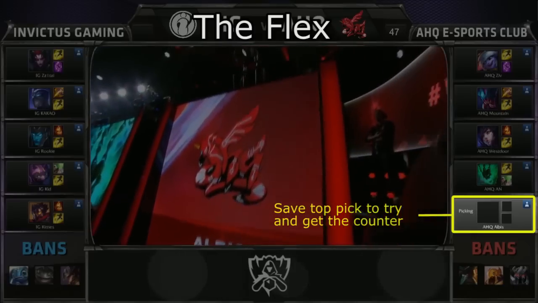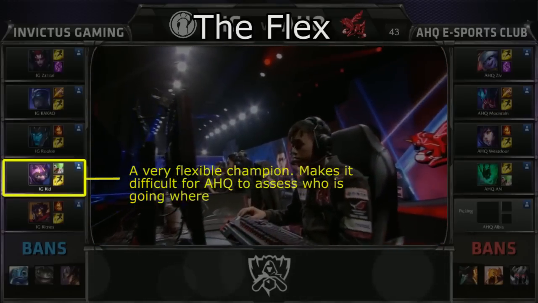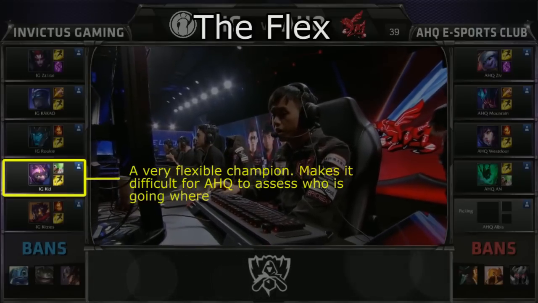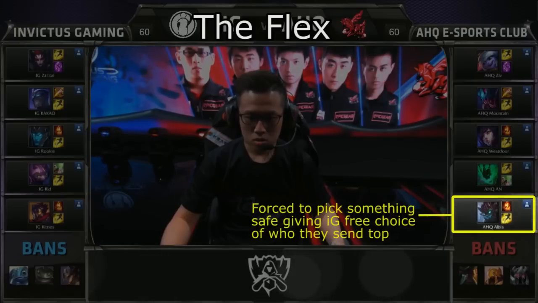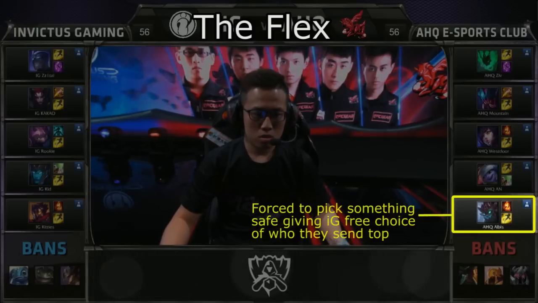IG then follow this up with a Kennen pick, who can fill every role except for jungle. In this instance, AHQ won't know for sure whether Kennen is support or top until the draft concludes. This leads them to choose a safe pick in Maokai, giving IG the advantage of a free lane for whichever champion they decide to run top.